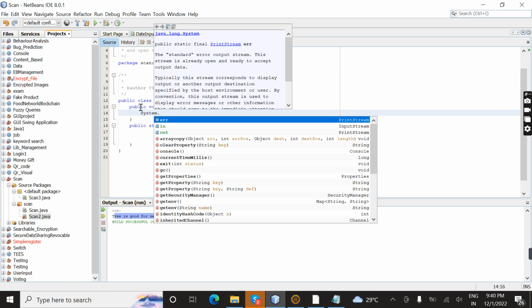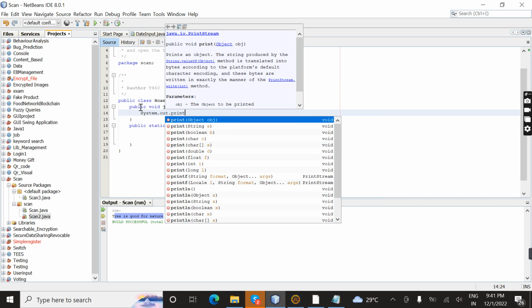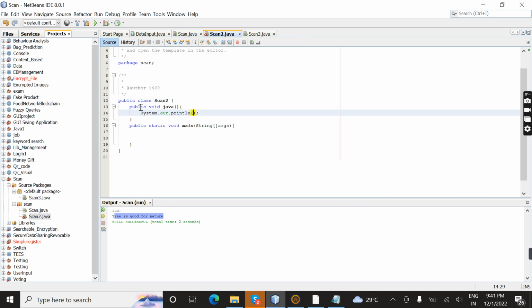System.out.println inside the double quotes, Java is a tool.